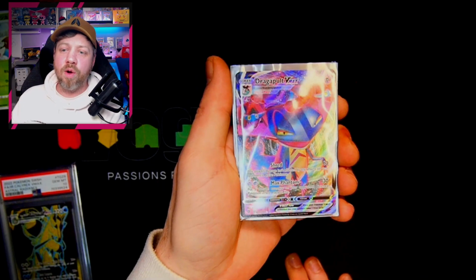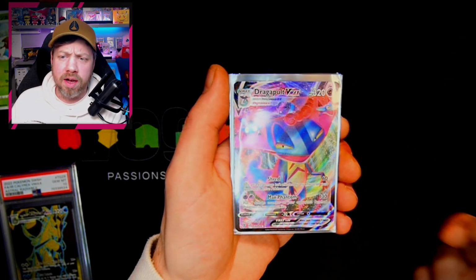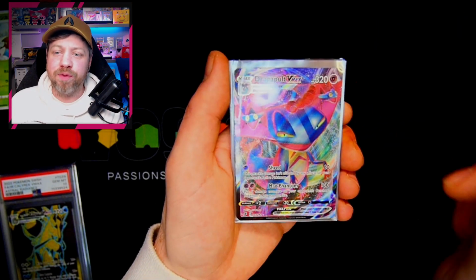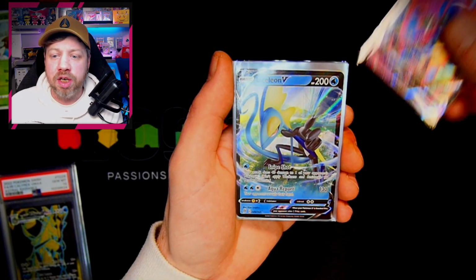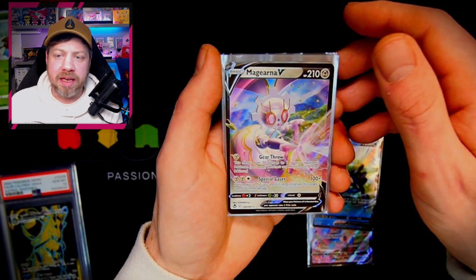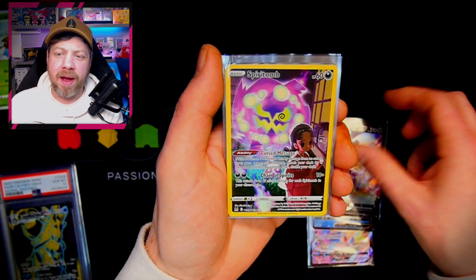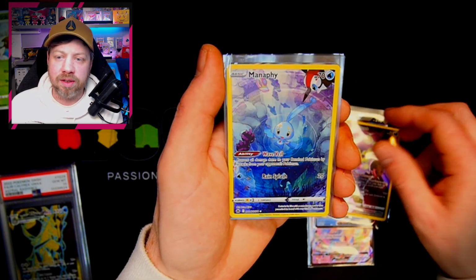Right, so in no order whatsoever, I have sleeved them up and all that kind of stuff, you know, you gotta stay protected out here, all right? So always sleeve up. We have got a Dragapult VMAX from Rebel Clash. We got the Inteleon V from Rebel Clash. I wish I didn't put sleeves on them now. There we go, there's no shine on that. We have got the Magearna V from Silver Tempest. We have got the Pavement Pizza Spiritomb from Astral Radiance. No, Lost Origin. What am I doing?